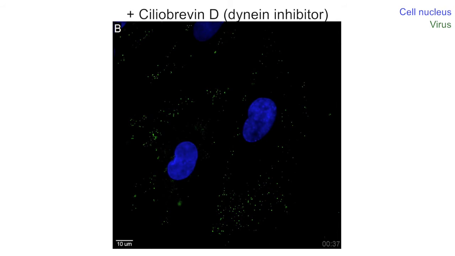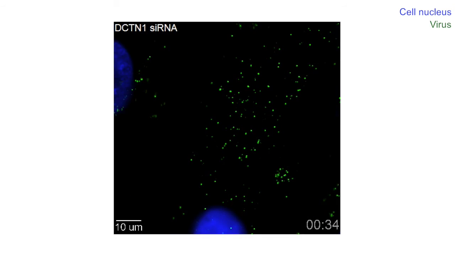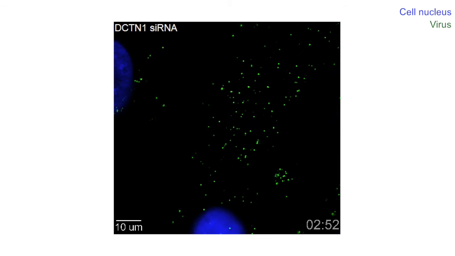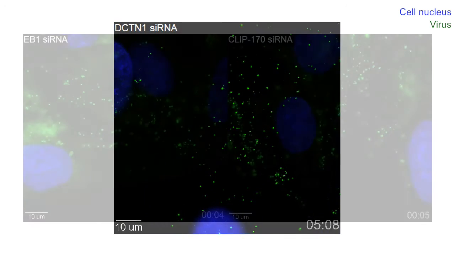What we found was that when you inhibit dynein, you get this kind of twitchy motility of the virus. The virus is blocked from getting to the nucleus. It needs dynein to move, but it has this stop-start motility in the cell. But when you knock down dynactin, the effects are actually much more potent. So instead of this twitchy movement, you just see absolutely no movement at all. So that kind of clued us into dynactin having a distinct function from its established role in stimulating dynein activity.